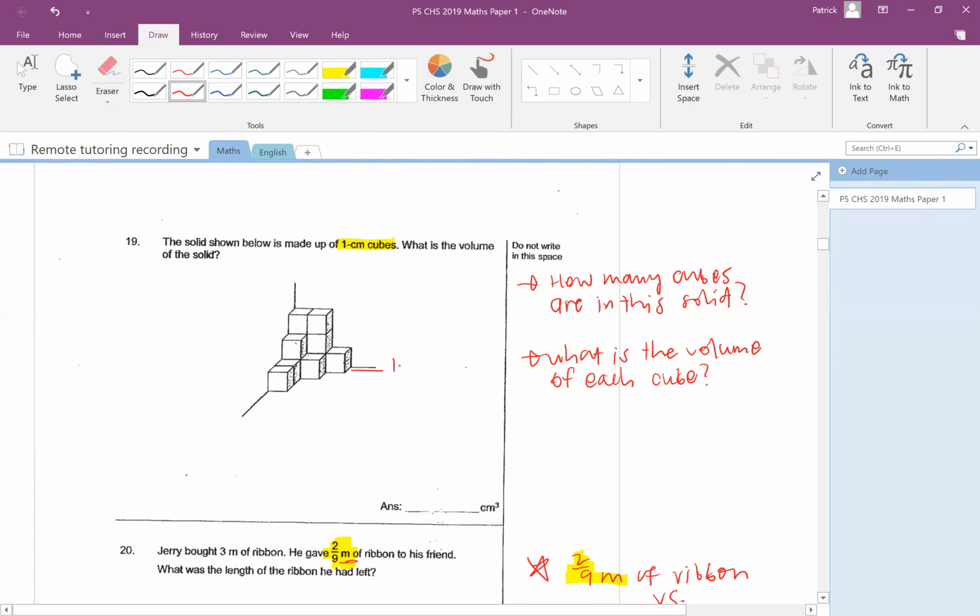I'll call this the innermost layer. This one will be the middle layer. And these two are the outside layers, outer layers. So you might struggle a bit to visualize, but how I would like to describe it to you is you just imagine a building, right?